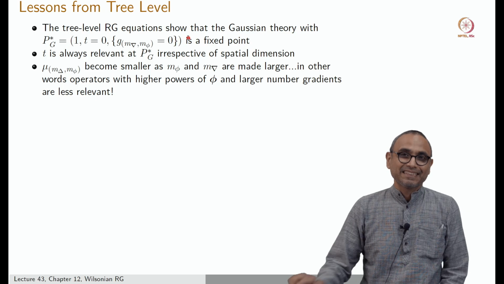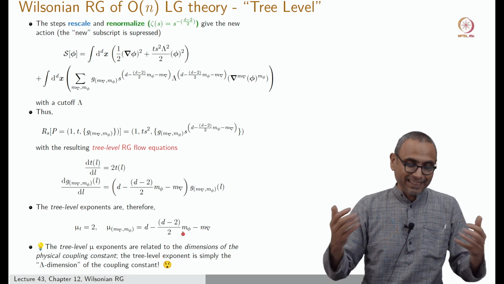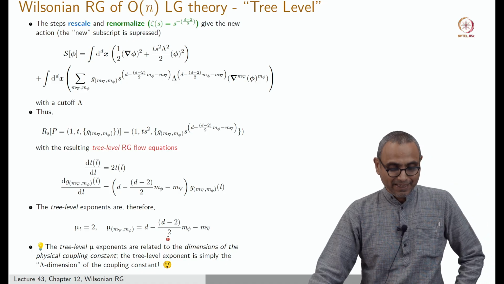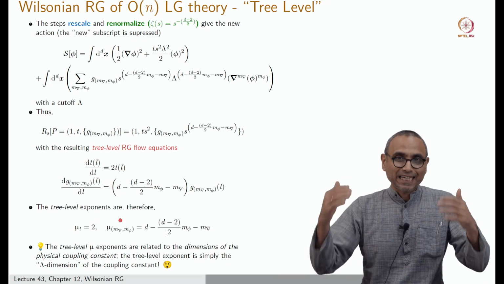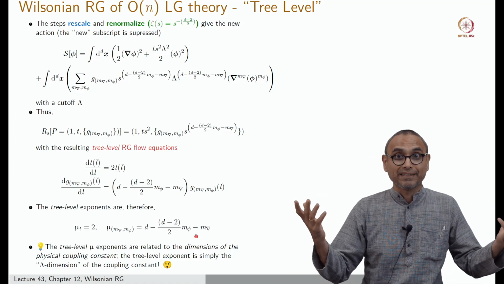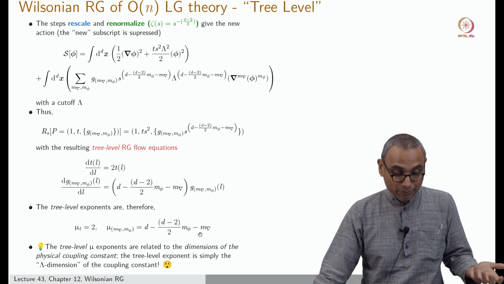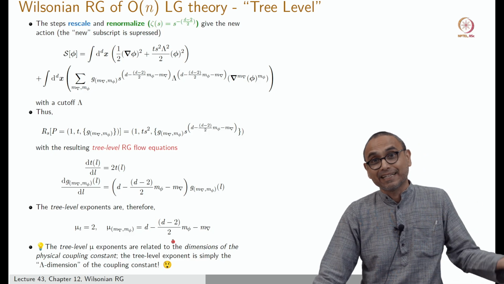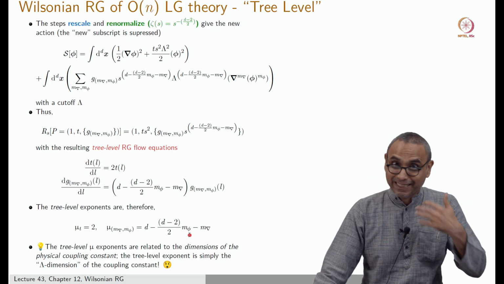Second point is, if you look at the expression for mu m delta, you see that when m phi increases, let's say you are in dimensions greater than or equal to, let's say 3, then as m phi, that is the number of powers of phi, increases, this mu starts to go down. So if you keep making m phi very, very large, so let's say 5 to the 26 or something, then you can expect this to go negative, because you see this d is fixed at 3, and then this will keep growing and then it will go negative. So you can see that if you start writing all possible terms, the higher power terms are definitely going to be irrelevant.